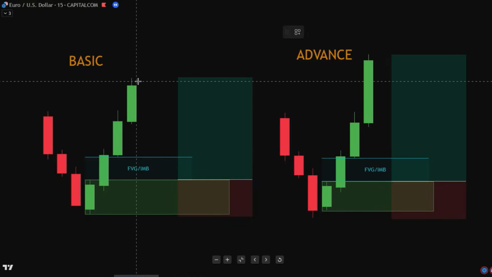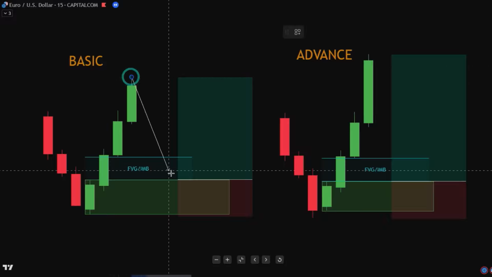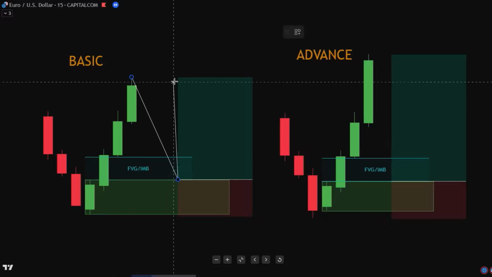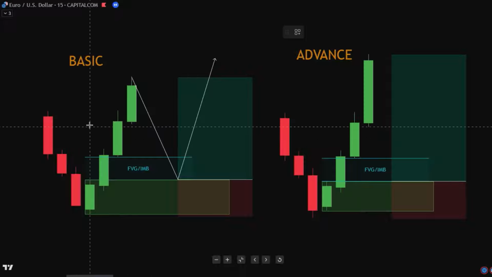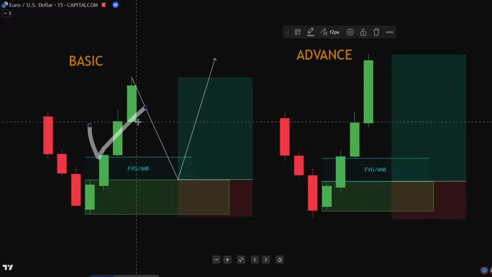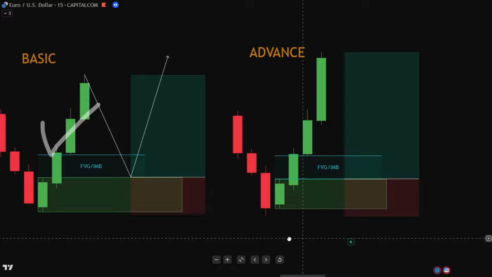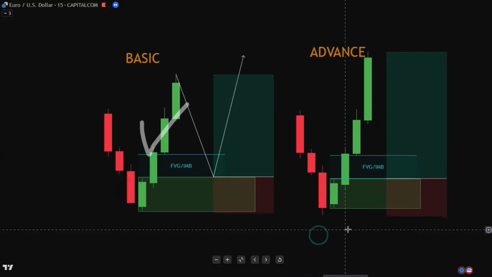Okay, in this trade we see that this is exactly the same strategy. If we run this trade, what we will see in the market is that the trade will come exactly to this zone and then shoot out to the targets. So this is fine. This is the strategy I shared with you in some of my previous videos, and this strategy is fine. This is the basic strategy and it is still working in the markets, and I'm also doing this trade.